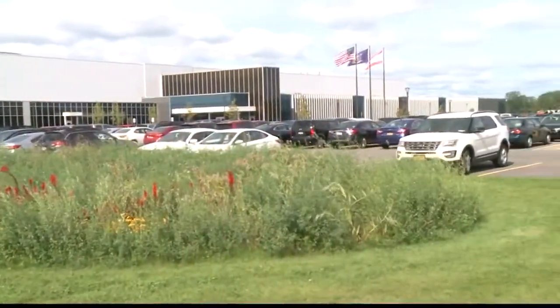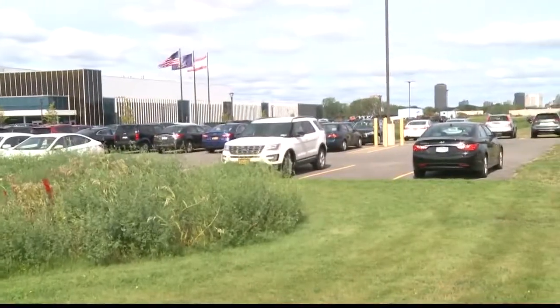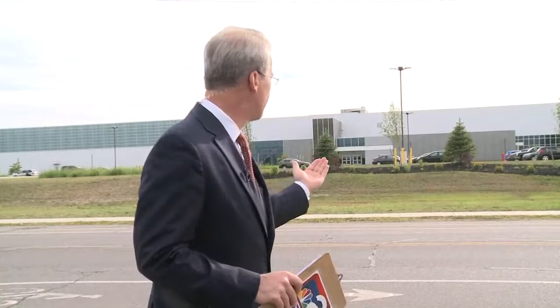But I mean, at this point, today they're starting production, so that's a great leap forward. Governor Cuomo himself has talked publicly in Buffalo about this, trying to change the negative mentality that some Buffalonians may have, maybe a lot of them. And while he has convinced some that this is the view that is most likely Buffalo's future, there are some people who live in this neighborhood who are not buying that notion just yet. Steve Brown, Channel 2 News.